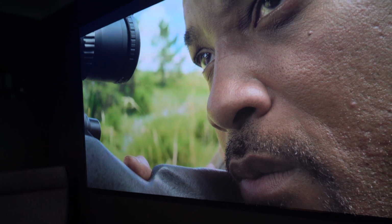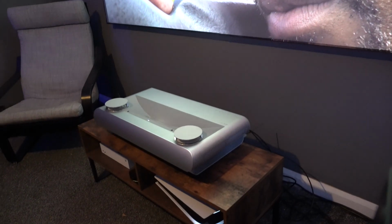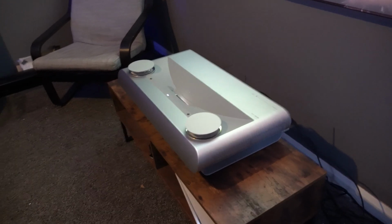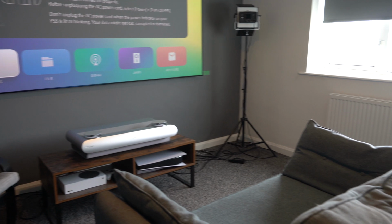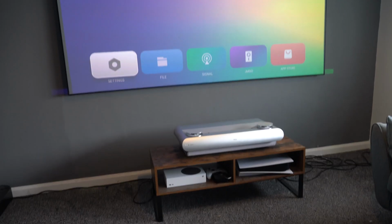I'm not sure how important it is. Once you have got the projector in the right position, well, then you shouldn't have a problem. And I think that this is probably more set up for people that want to have a permanent cinema screen setup rather than an occasional user that pulls out a projector for just some events. It would be frustrating as hell to have to keep on setting this up. So that is something which you really need to be aware of.